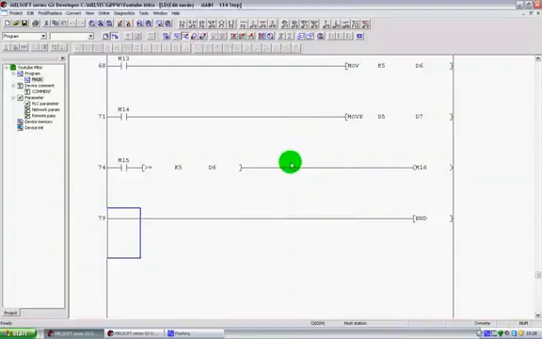We F4 that to write it in, and there we notice that when this contact goes true, we check that D6 is greater than or equal to a value of 5. If this becomes true, we then set the flag high.